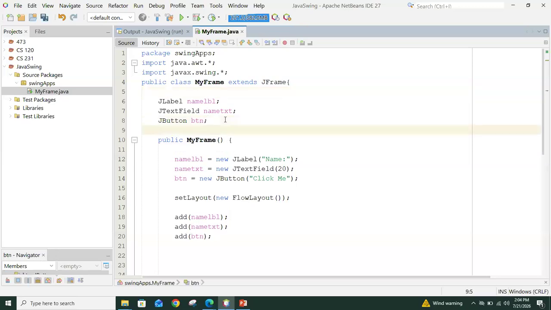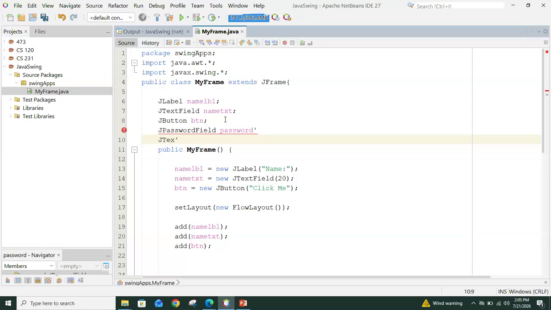Let us add a JPasswordField here, and call it password, and a JTextArea, TA.